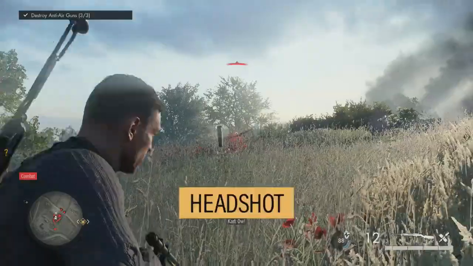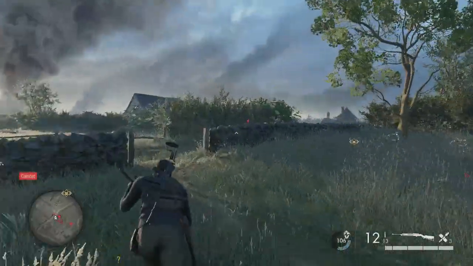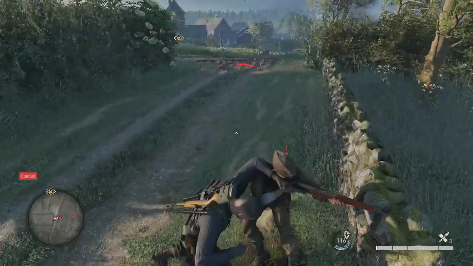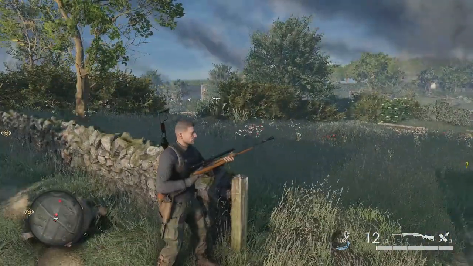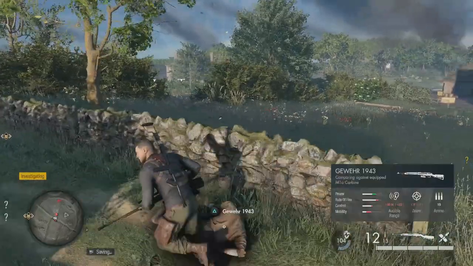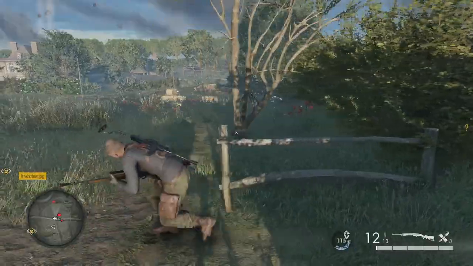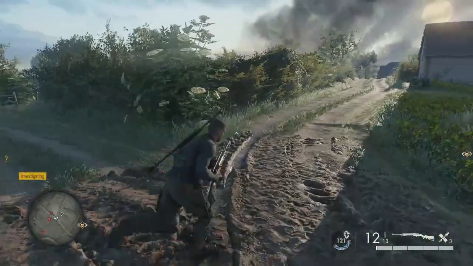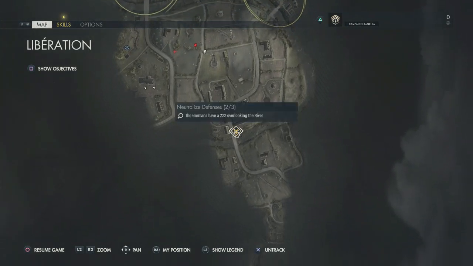Let me just kill this guy real quick. There we go. He's dead. All right. Let me see what I can do right here. Take you out real quick. Boom. Knock you unconscious. The tank is on this side now, so it kind of disappeared a little bit. I got like the upper hand on the tank, I think. It kind of disappeared.